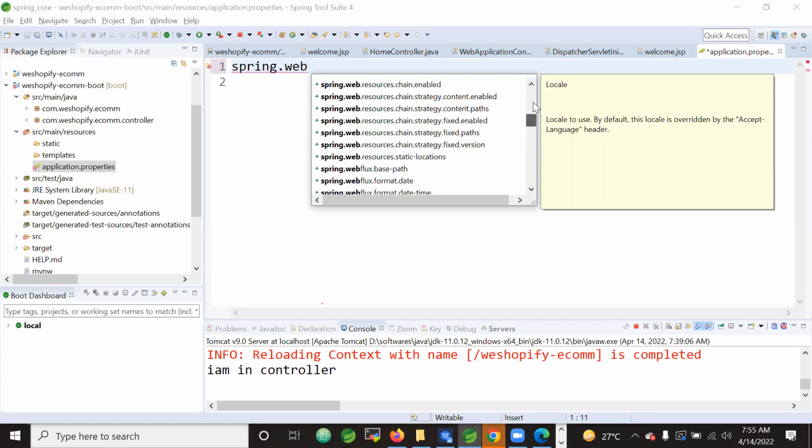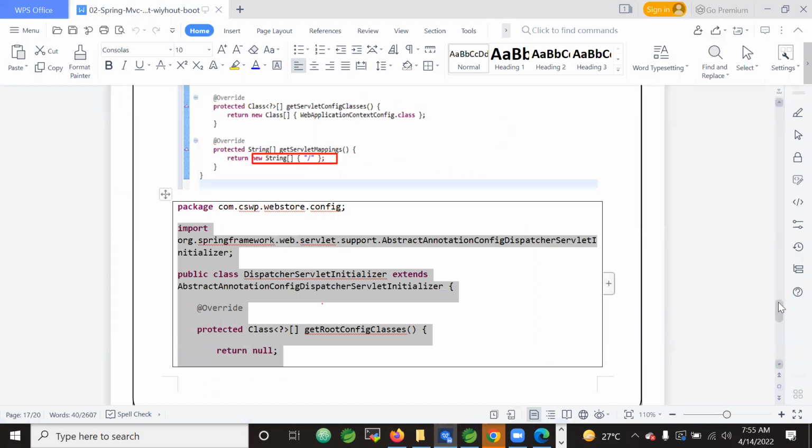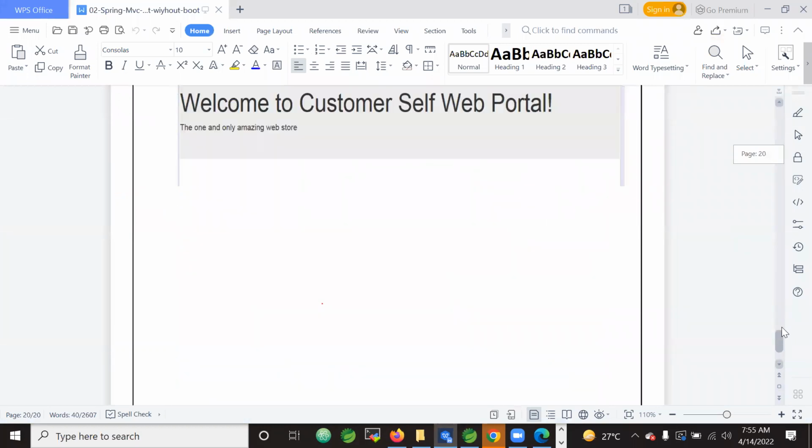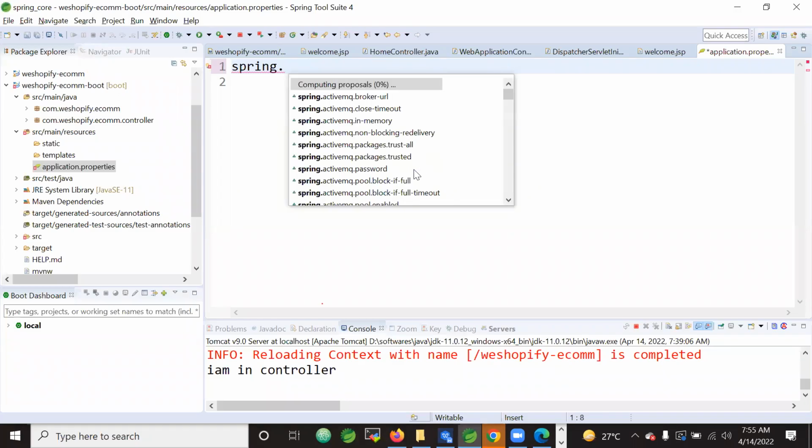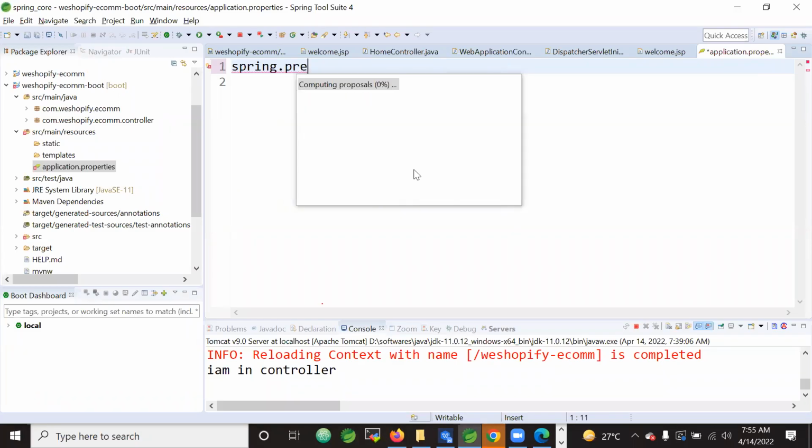You can see the path actually. Let me go and see our handout. That path we should give. Let me just give it. However, let us give this JSP here.